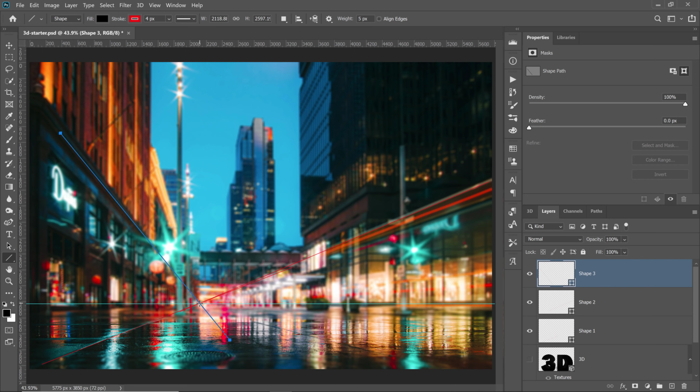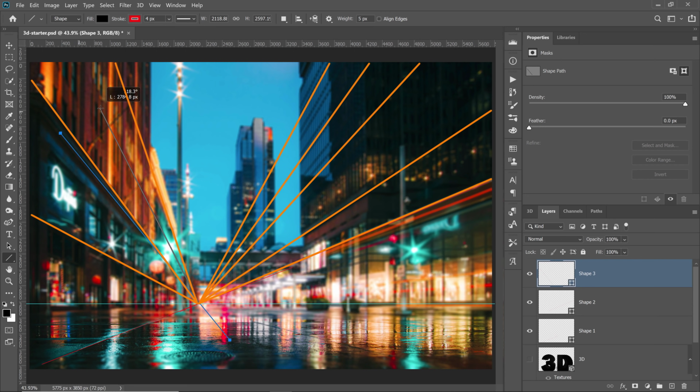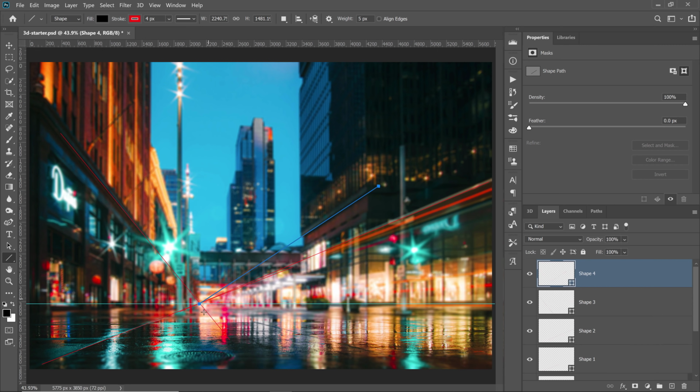You can see that from this point, I can now follow all the lines in the scene. See that? See how all these lines are meeting at that point. So with experience, you can just give it a very good guess like I did there. I wasn't perfect, but I was close enough that it wouldn't matter. I'll delete these shape layers because we don't need them anymore.